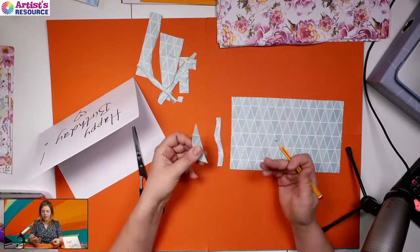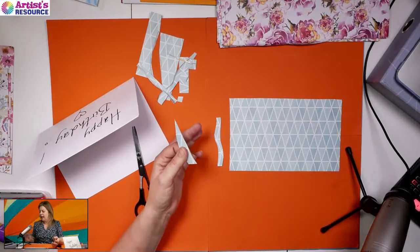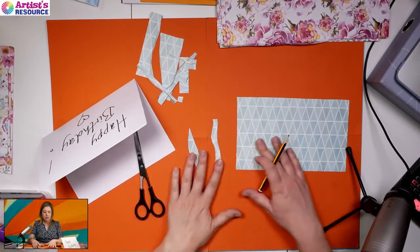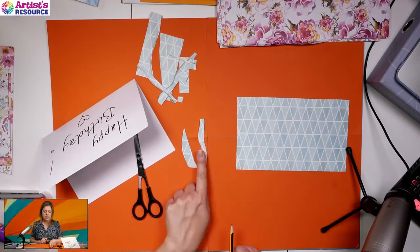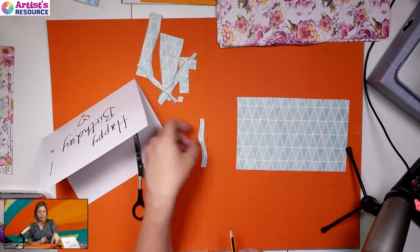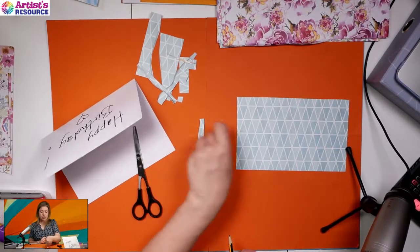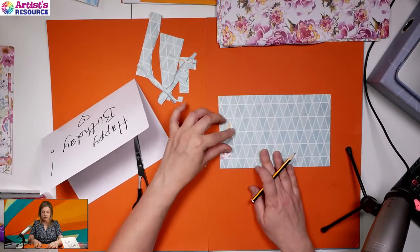All right, and then I'm going to do the last one. With the last one, I'm going to start using these as templates now. If you watch the fabric painting one, we talked about templates a lot, and this is kind of the same thing. You've already done one shape, and then you're just going to draw around that again to get the same shape. And I'm going to do mine kind of mirrored. So what I want is this shape, then the stem, then this shape again, but on the other side. So I'm just going to trace that onto here. That's all I'm going to do.